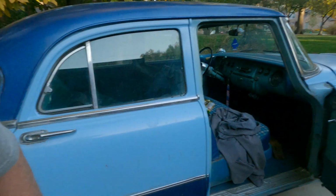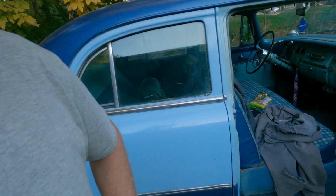Been running around in Miss Dalma. I got about 800 miles on this old girl now. I don't know how many gallons of gas that is, but that's about 6 quarts of oil. She burns oil. All right, we're gonna leave in a minute and wind up at Drew's shop. Here we go.